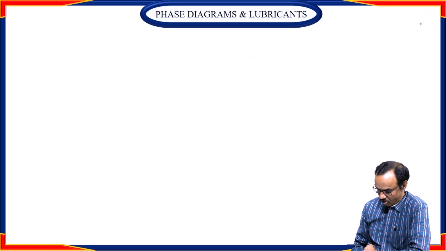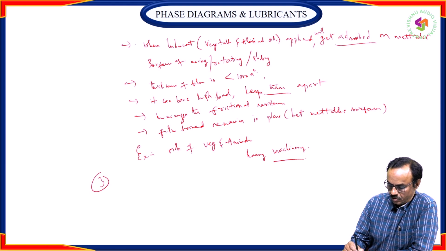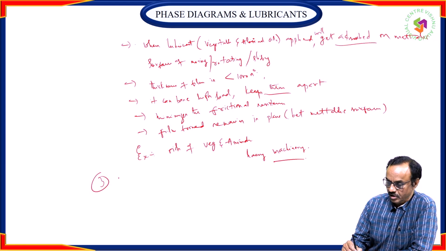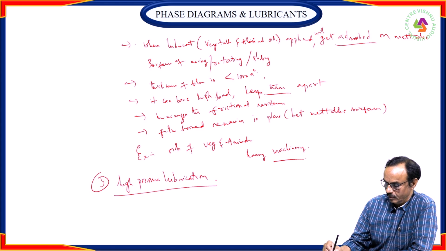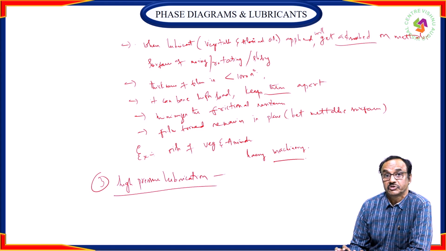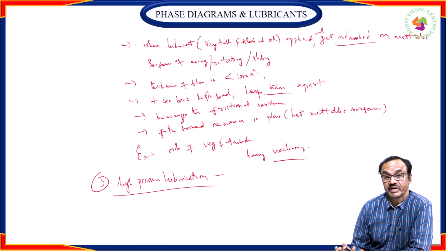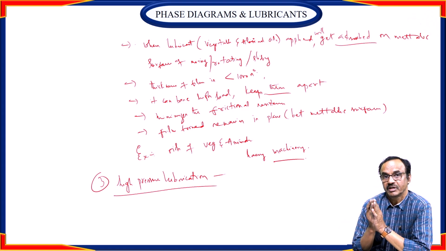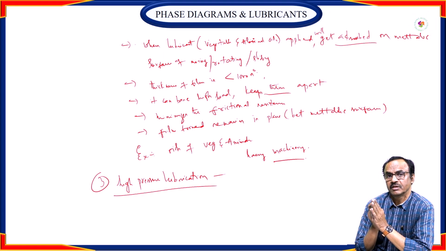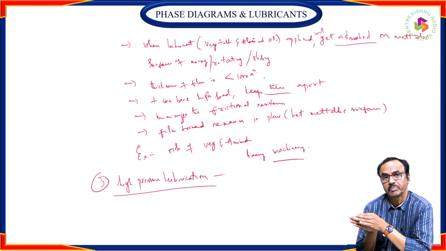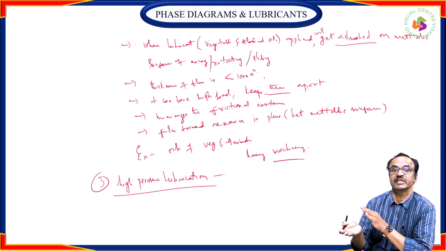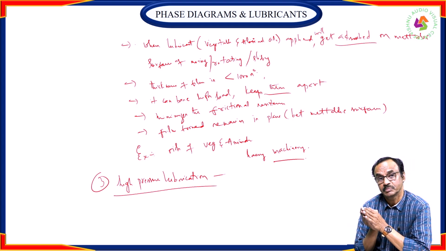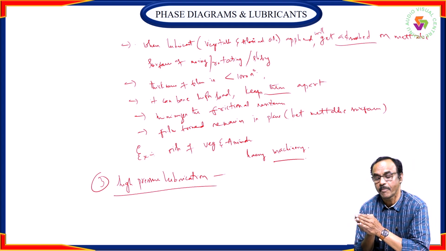Alright. The last one, high pressure lubrication. So high pressure, extreme high pressure and high temperature. Under the condition of extreme high pressure and high temperature, we cannot apply normal domestic lubricants. When you apply normal domestic lubricant under high pressure and high temperature, they cannot remain in place. They flow out of the machinery. So specifically made lubricants need to be applied.